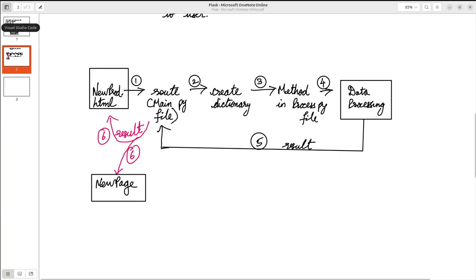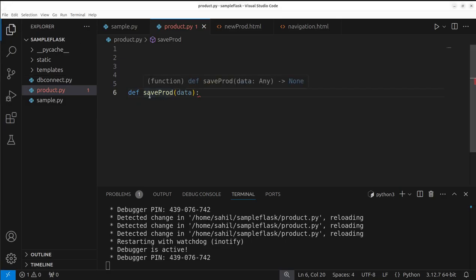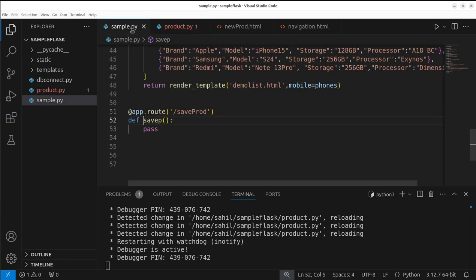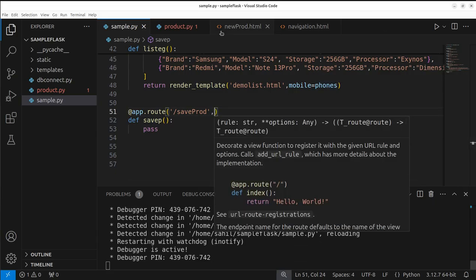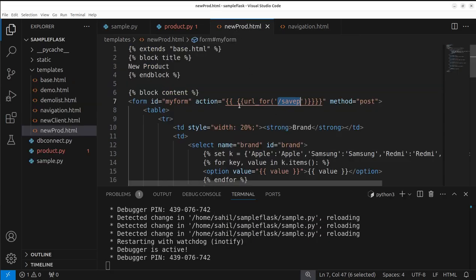What we'll do first is collect the data in the route. The name of the route is save prod, and the function we are using is save p. Let's create a dictionary for that. One more thing: when you're sending the data, we have to specify the method type, because the method we have written in product.html is post.